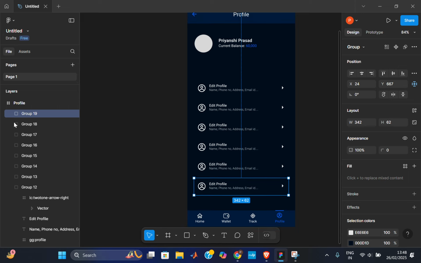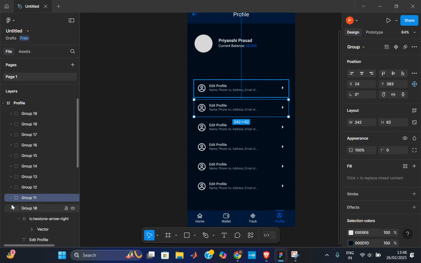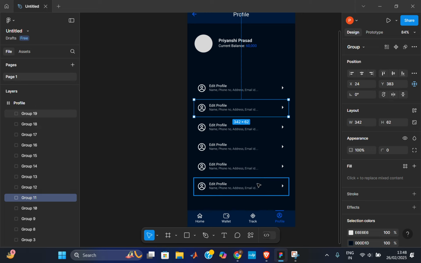Yeah. And now we can edit each and every one on its own. See, these are the advantages of making it into a group. If you wouldn't have made this into a group, you would have to make all of this individually over and over again. But now you can just easily change each and every icon and the text in it, and you won't have to align everything again.